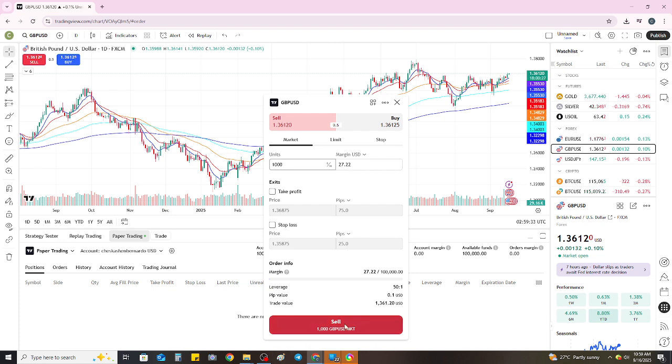Finally, remember that once your order is placed, trailing stops can be modified or even canceled if your strategy changes. You have the flexibility to do this either through your broker's platform or directly from TradingView's trading panel. This adaptability is what makes trailing stops so powerful for active traders.